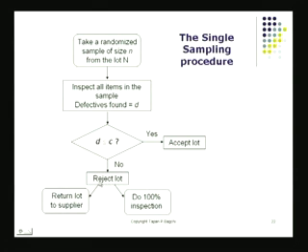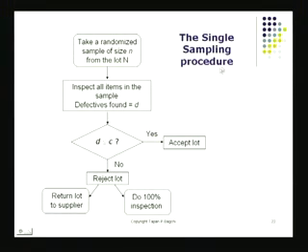Then of course, I can either decide to return the lot to the supplier, or I may do 100% inspection, remove all the defective items from that lot and accept it for my use in production. So the single sampling plan procedure goes as follows. Out of big N items, inspect a sample, find out how many defectives you got, compare the number of defectives you found to this control number C. If D is less than C, accept the lot. If D is greater than C, reject the lot. Then of course either you can return it or you could do rectifying inspection. And this is the total single sampling plan scheme.